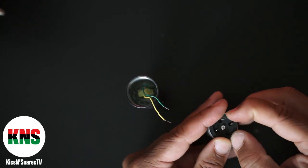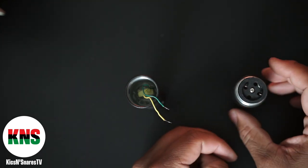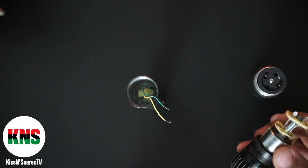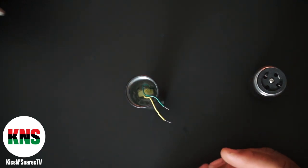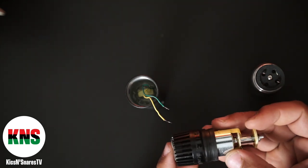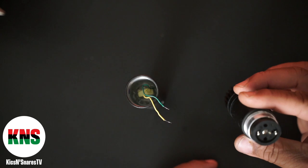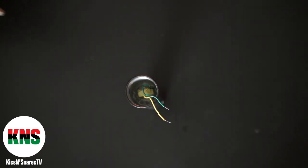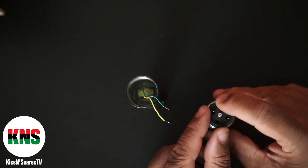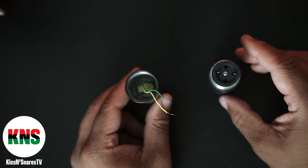I just added this rubber here, just, I don't know, for added protection, I guess, so when it bounces around. It's a world of a difference, man. This is made of metal and steel, the original Shure capsule, and this is just straight plastic. But I'm hoping that I get some good results with this. It's just to record some instruments, like I said earlier. And we'll get it cracking.